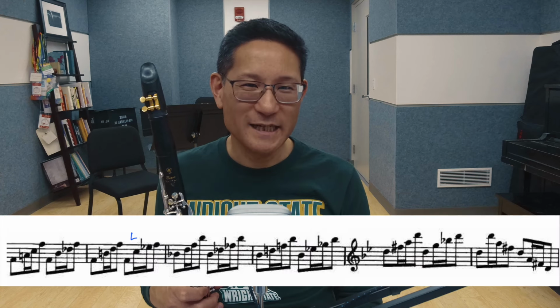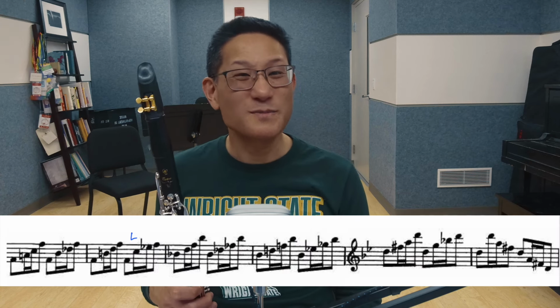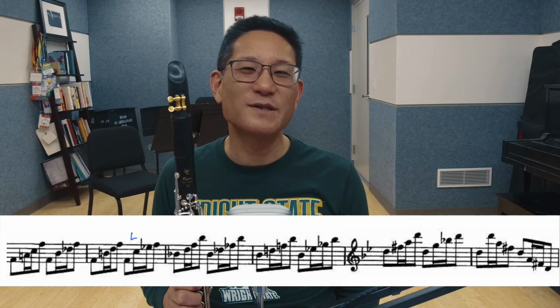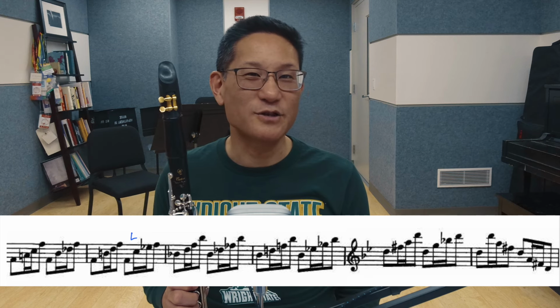It makes things difficult. There are two tricky sequences. The first starts at measure 19 and goes to measure 24. I'd practice this in two measure chunks, slowly with a metronome. I'd also start slurred. This way you can focus on your air and fingers without having to worry about the articulation. Like this.